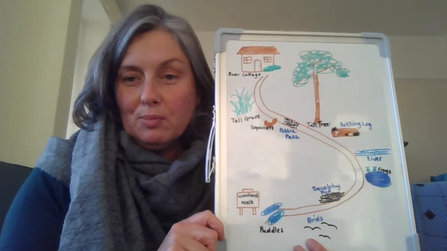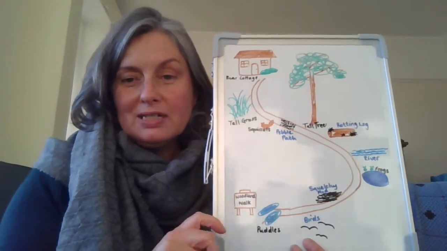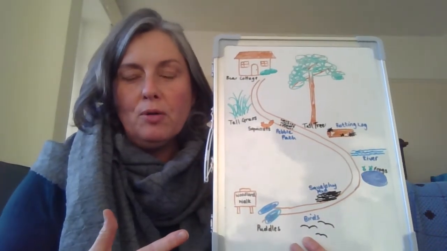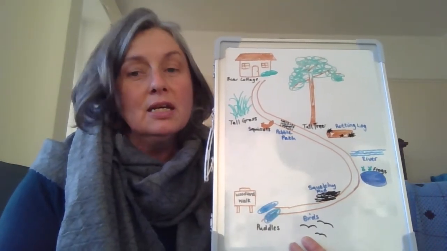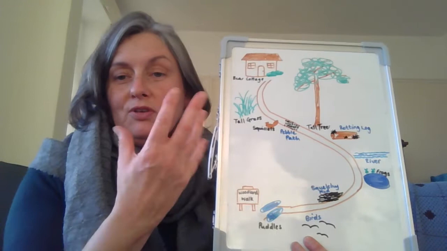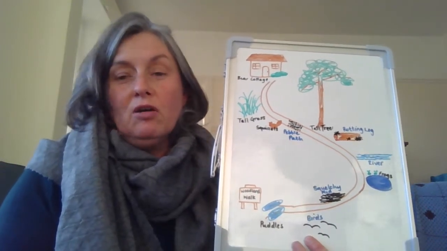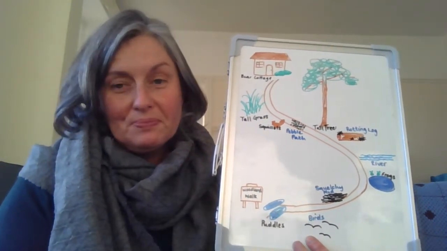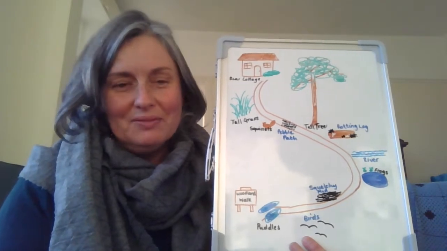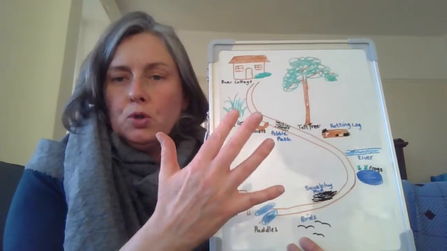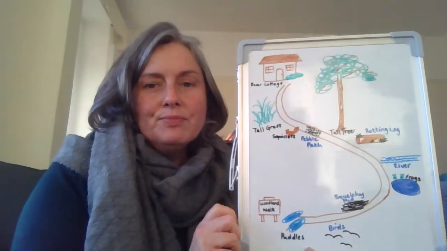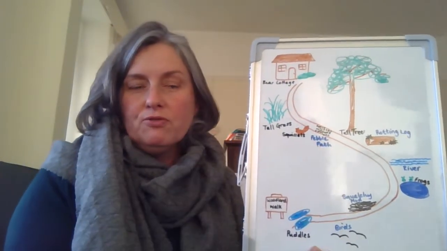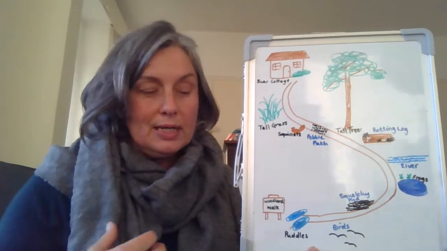If the children have come up with some weird and wonderful ideas, that's fabulous. Why not put them on the map? This is all about storytelling and creativity. So I wouldn't think twice if you had a tiger on there or a lion on there or something fantastical on there. But you put on your woodland walk what the children have come up with. And some of these ideas will have been from the Walking in the Woodland song as well.